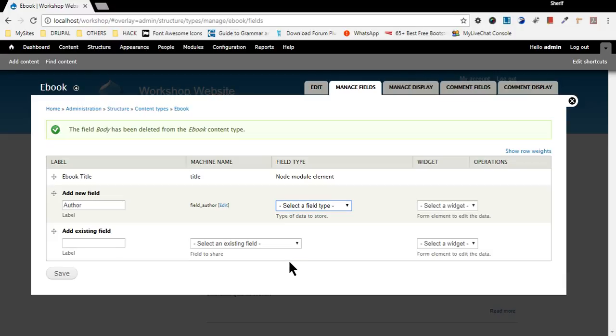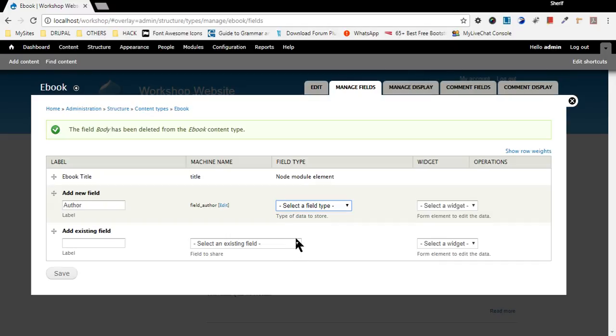Then we all know what integer is. Integer is 1, 2, 3, 4. The normal number we read. It could also be negative. So we have image field. If you want your user to add an image to your website, we also have float. Float is decimal, something like decimal in computer science.